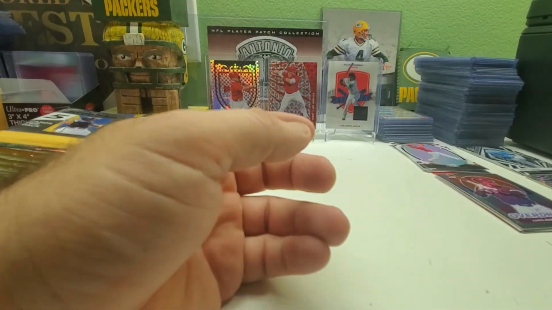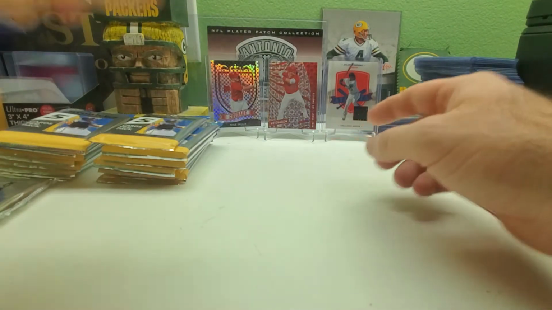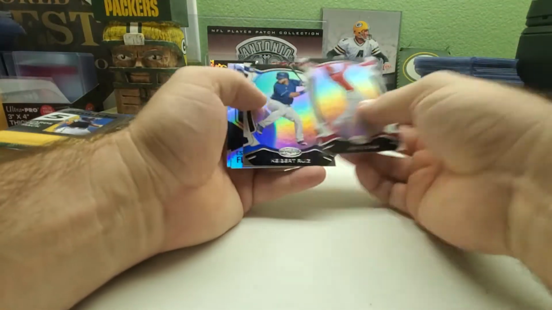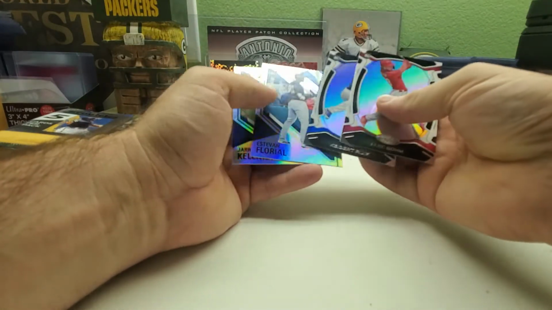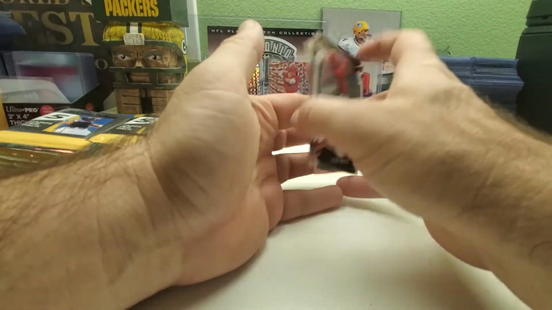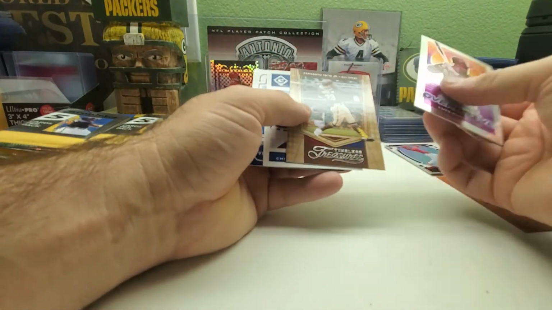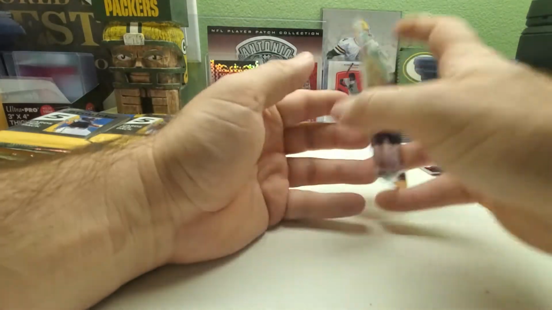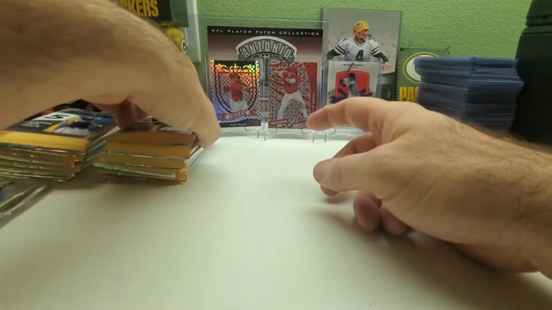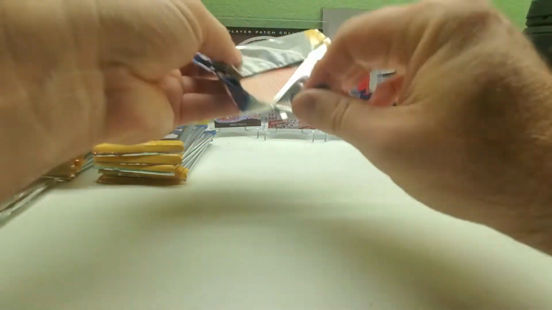I think this is also a groove. All right, so there we go. So there's the blaster box, which is not bad. We got some good rookies. We got an Alec Bohm, Kuber Ruiz, Estevao Florel, and a Jared Kelenic. Luis Robert Overdrive. Tatis, a few Guerreros. So there's a nice two Mike Trout parallels and a relic. So that was pretty good.